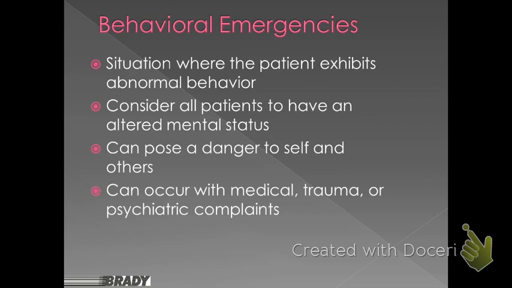And so we would say that a behavioral emergency is a situation where a patient exhibits abnormal behavior, right? And so what's defined as abnormal behavior, right? We could say everyone is abnormal in some sense. When we think about abnormal, we're going to define that even further, and we're going to say that abnormal behavior would be behavior that's going to be unacceptable or intolerable to not only the family, but the patient and/or the community in which the patient lives.